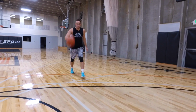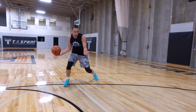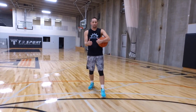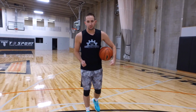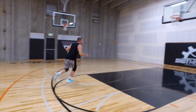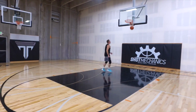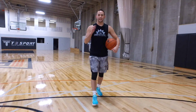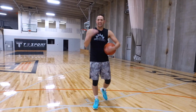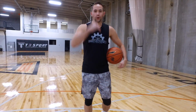If I want to attack the hoop and I throw this hang crossover, I want to push it forward going on it. So the whole idea is you want to have an idea of what options you're going to use before you actually do it. Again, stab that foot and hang the basketball out so you can whip it over. From there, a lot of times you get a little shoulder shake, a little head shimmy. That can help your crossover sell it even more. It's kind of layers to it. You can start basic and work your way up, but the hang crossover is super important.